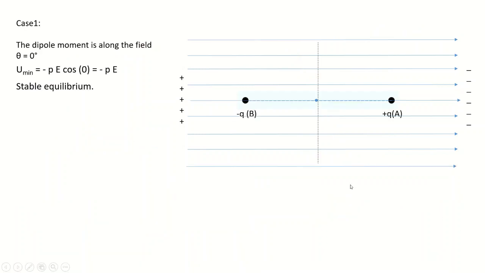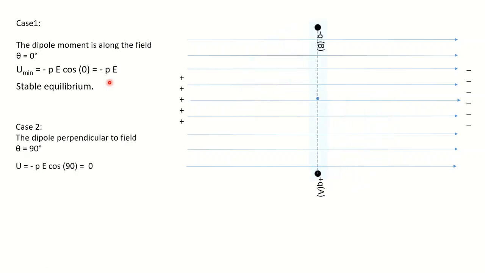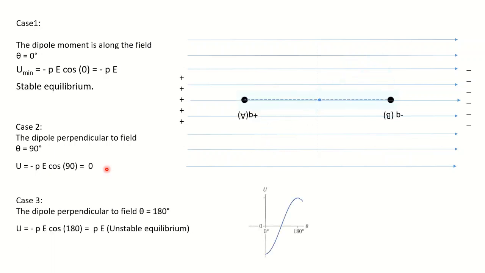Now we are going to discuss the various positions of the dipole along the field, with which we are going to identify the most stable and the most unstable positions of the dipole. As you can see, now the dipole is lying along the axis of the field, and hence we obtain the most stable equilibrium condition for theta equals 0. So we obtain the minimum potential energy, minus PE. Now if we rotate the dipole by 90 degrees, we obtain the zero potential energy condition, as we mentioned before. Now if we further rotate the dipole so that it is completely opposite to the direction of the field, we obtain the most unstable equilibrium condition. In the unstable equilibrium condition, we obtain the potential energy as PE. So it is the highest obtainable potential energy by the dipole.